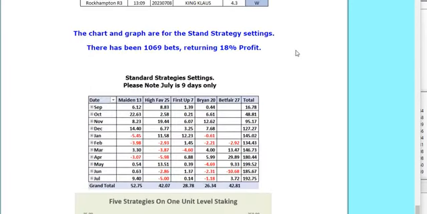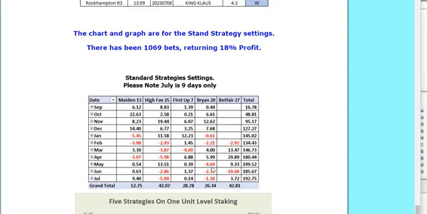The bot does it. So on the 5 strategies we give you, we call this the standard strategy. Over that 10 months, there's been 1,000 bets, so nearly, say, 100 a month, returning 18%. And you can see there, these are the strategies by strategy. The Betfair strategy we only started in February because that's when we added the Betfair Predict to the bot.